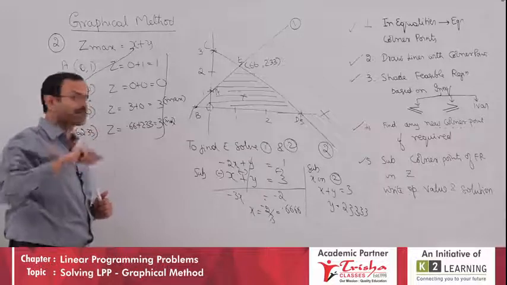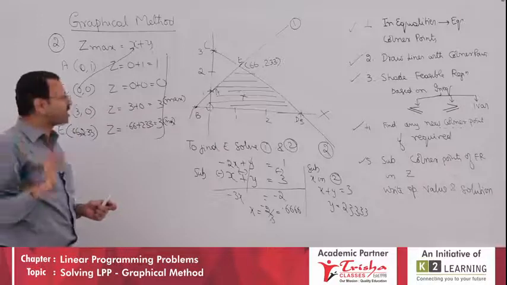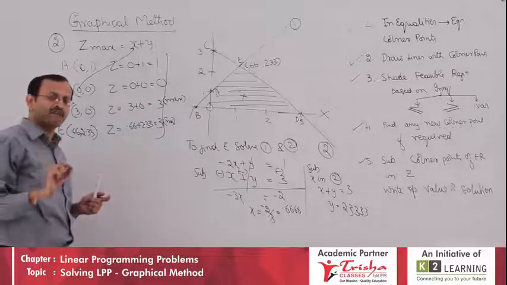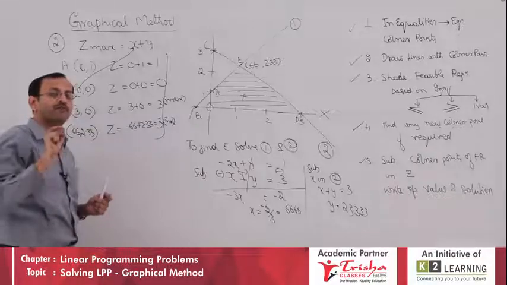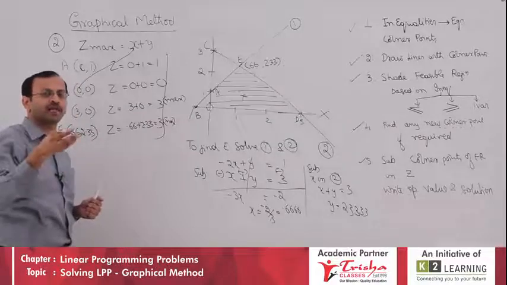But there are two maximum. Now which one do you have to take? No problem, take both as the solution. If all 3 are maximum, 3 can be the solution. It need not be one solution for a problem. It can be 2 solutions, 3 solutions. Optimum solution can be any number.